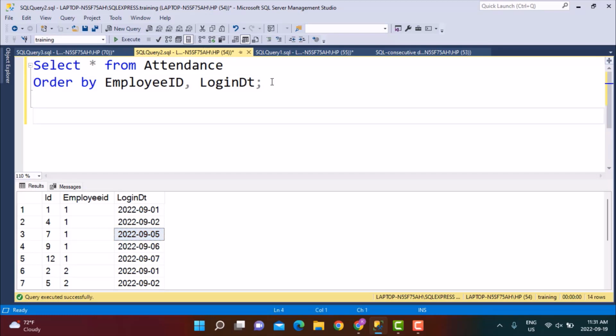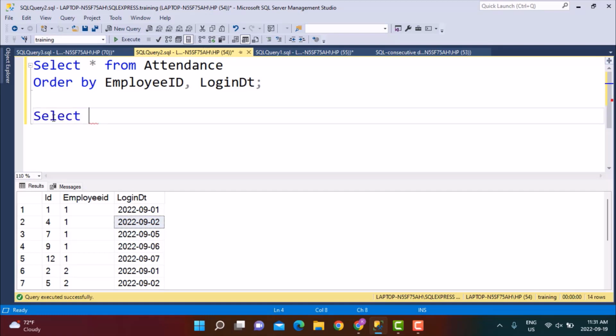So the very first step is going to be comparing these dates between the lead and lag rows. So we are not really considering the lead row. What we are going to do is we are going to compare every record, so every row, and here I'm going to check if the previous date for this record, so this is 2nd of September, if the previous login date was 1st of September, means the previous date was the current date minus 1, then I'm going to consider it as a consecutive record. So let's write the query and see how it can be implemented.